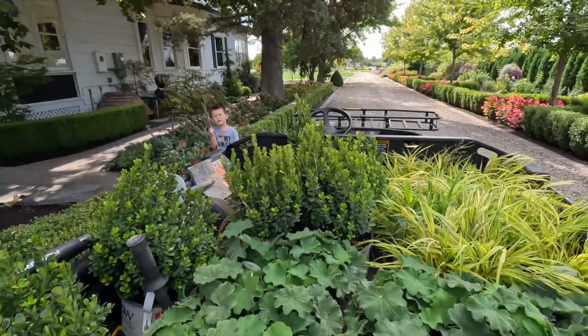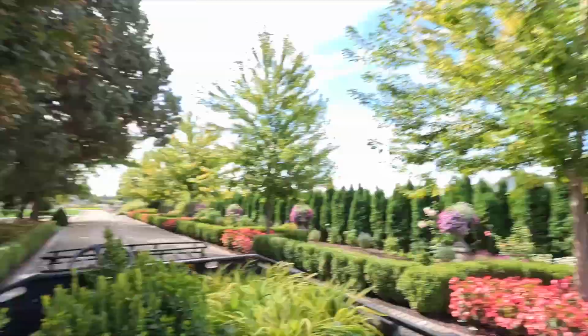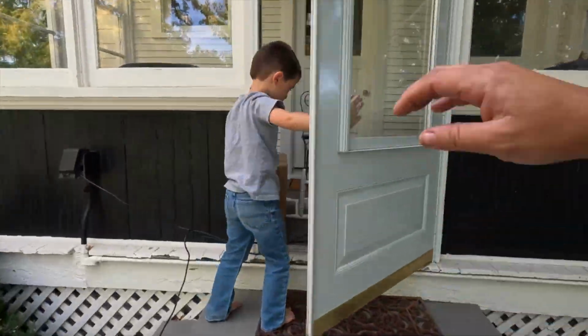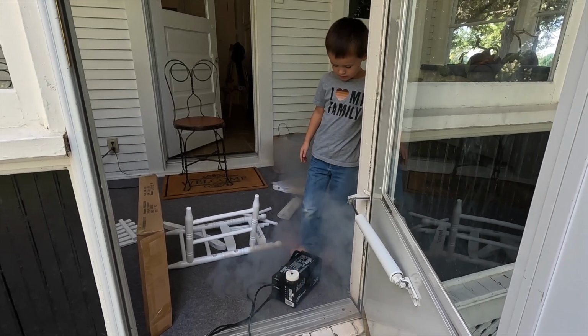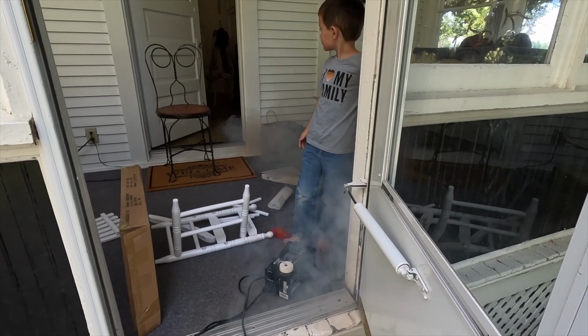Hey bud, are you ready? You want me to come look? Yeah. Okay. Quick break to take a look at, I dug out our fog machine. Benjamin loves Halloween. He loves all the decorations and stuff, and he's really excited about this machine. Okay, let's see it. Oh! Hi. Oh, you're standing right in the fog's way. Look at that. The fog's shooting right on your legs.